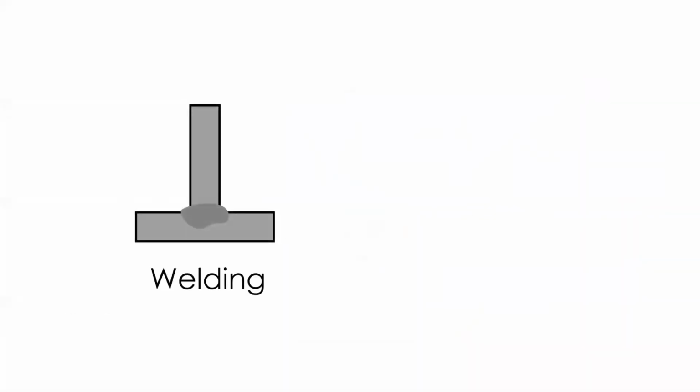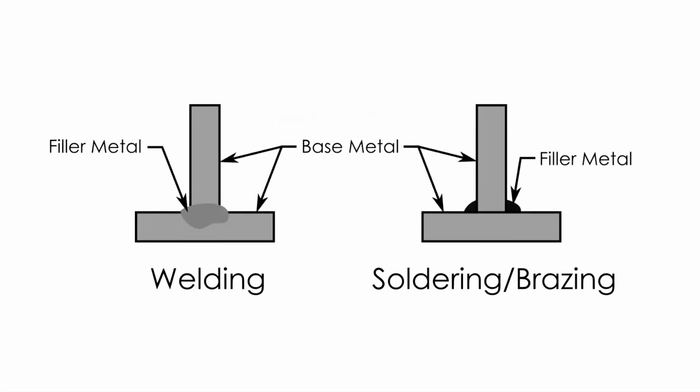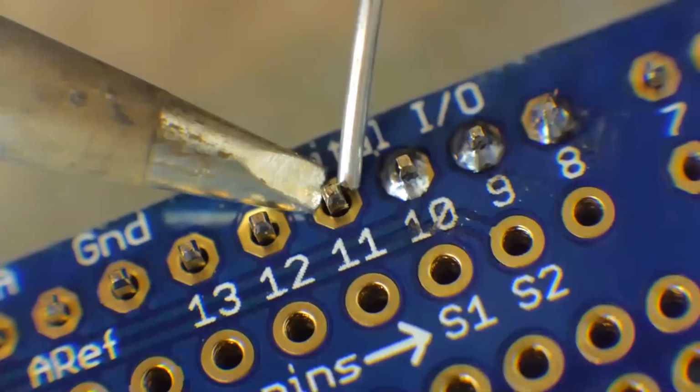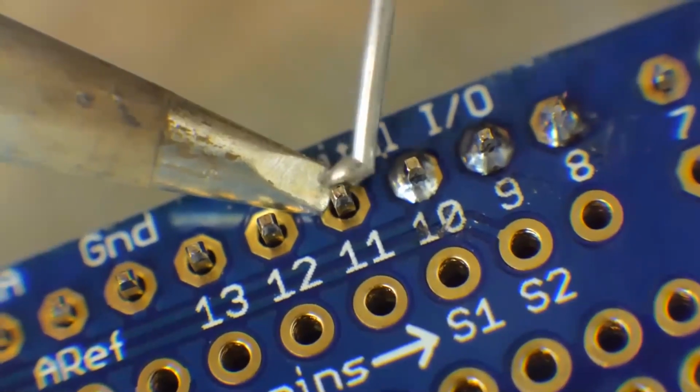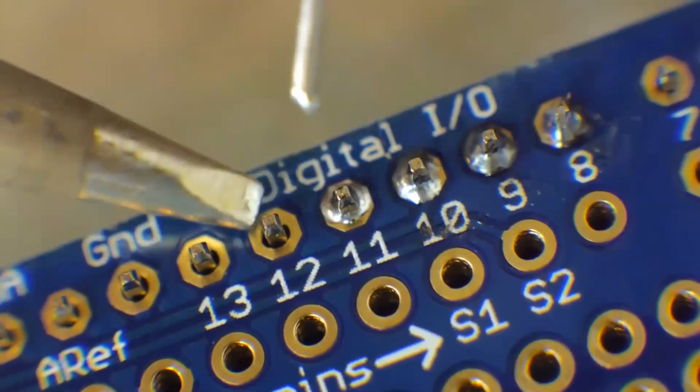For our purposes, we'll define welding as a way to join metals using fusion. That fusion is what makes welding different than brazing or soldering. When you're joining metals, you have 2 parts, the base metal and the sometimes optional filler metal you use to reinforce the joint. With brazing and soldering, the heat is only enough to melt the filler metal and not the base metal. This is the metal equivalent to how most glues work. With welding, on the other hand, the base metals are melted so that fusion can occur. The 2 metals actually become one. Set your spirit free, it's the only way to be. Little Spice Girls reference for you.